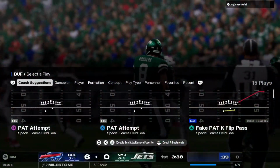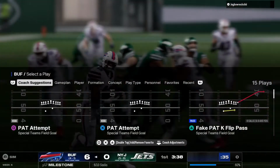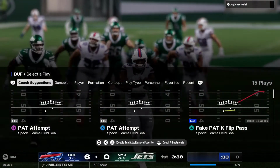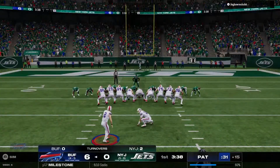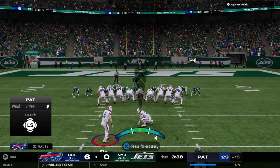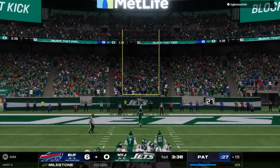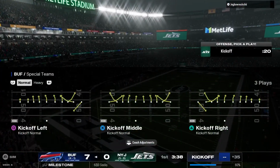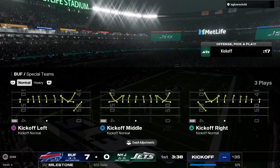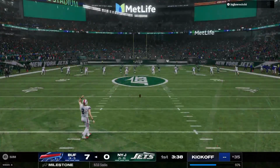I think they would have happily just taken the turnover, Brock, but how about the wherewithal of the defender to take it back for the score? Yeah, that is a scoop and score in the definition of a splash play defensively. You don't just rip possession away from the offense, you kind of rip their heart out too. You rip possession, you turn it into points, and now that beleaguered offense is going to have to get right back on the field. That one splits the uprights. And the Bills will jump out to a 7-0 lead.